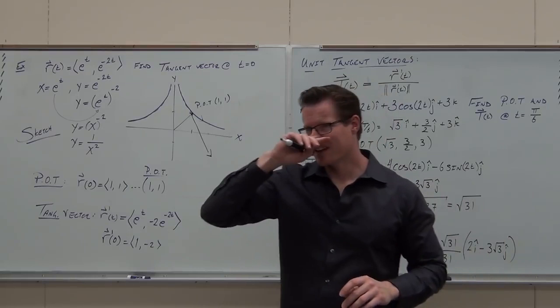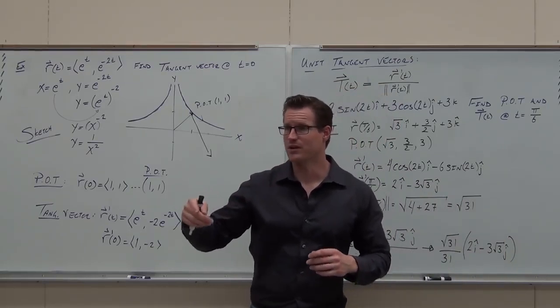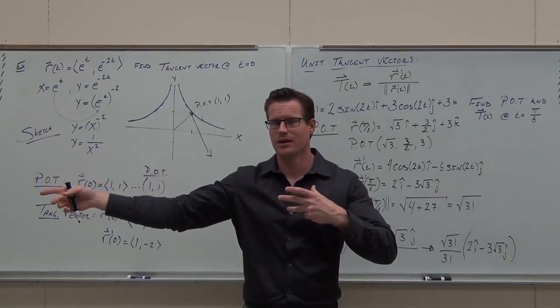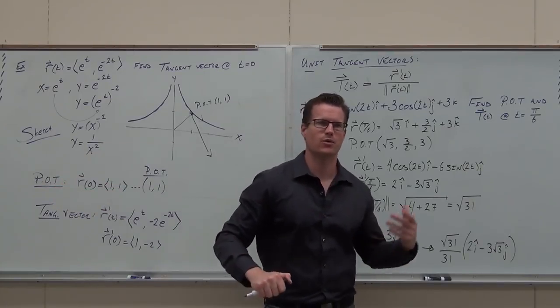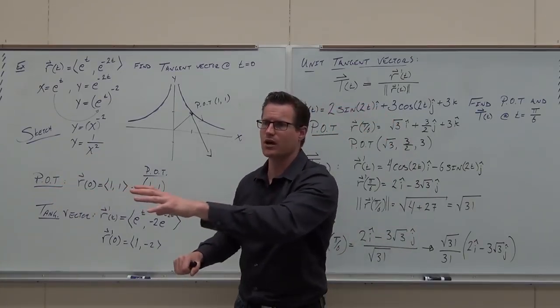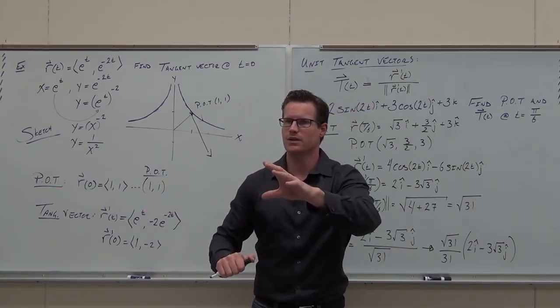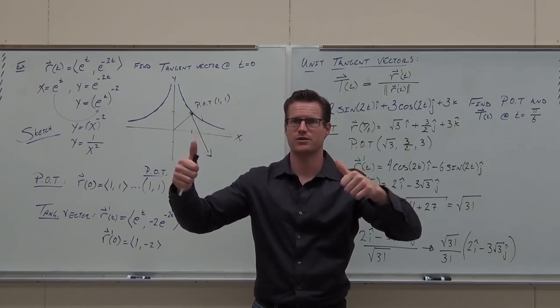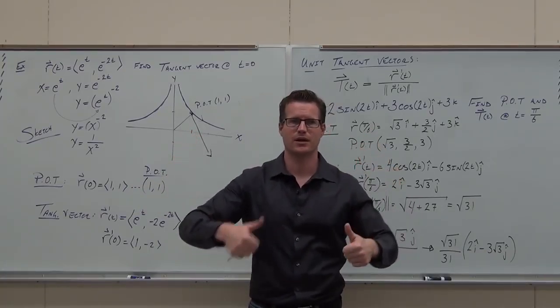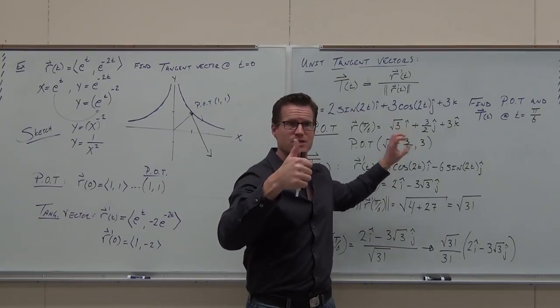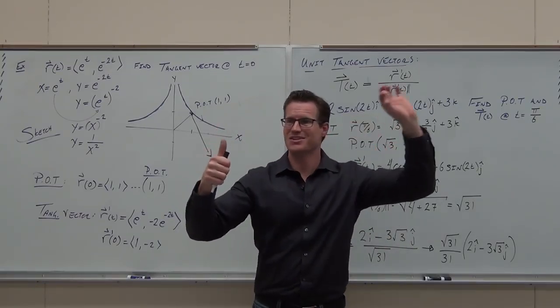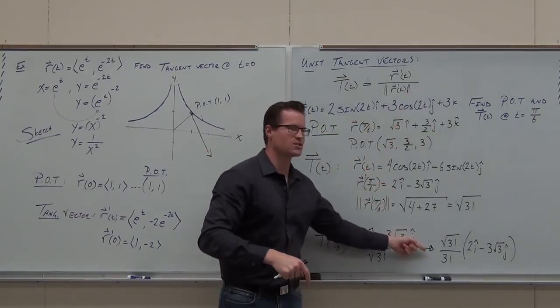So, what two things do you need to make the equation of a tangent line? I hope you listen. This should be exciting. We're almost to the point of why we did all this. What do you need to make the equation of a line? Point and direction vector. What do you need to make the equation of a tangent line? A point of tangency and a tangent vector. You need one of these two things.